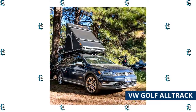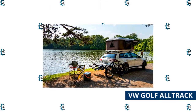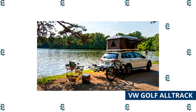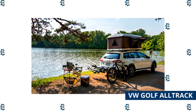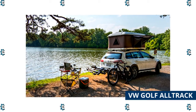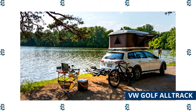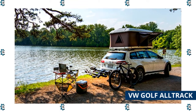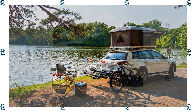The cool thing about a taller AWD wagon like this VW compared to an SUV? Its shorter roof height makes loading stuff up there much easier. And the VW is thrifty at the pump. Its turbocharged engine returns an excellent 30 miles per gallon on the freeway. The Golf is small on the outside but quite roomy inside, with 66.5 cubic feet of cargo space with the 60/40 rear seat folded down. The least expensive S is well equipped, so if luxury touches aren't important, you can save a few bucks.